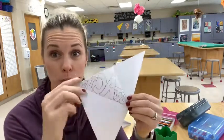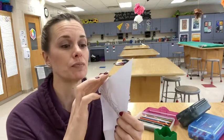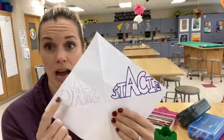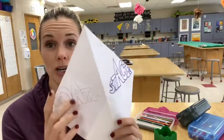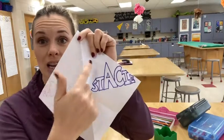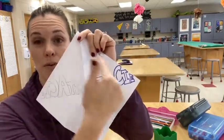But anyway, I finished tracing my name at the window with pencil. So now I have my name here that I did with Sharpie, and I've got it re-outlined again. It's backwards. We're going to be filling your name, tracing and repeating this process in each one of these triangles, so then it becomes a radial pattern.